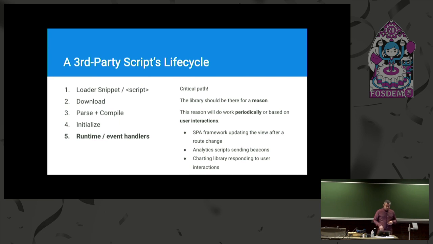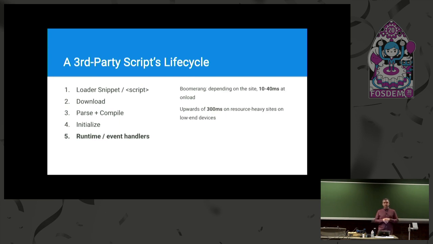For us, Boomerang, this is where Boomerang does the majority of its work. So after the page load has happened, we look at all the performance data for that page, we package it up, we compress it, we put it on a beacon, and we send it out. So we're capturing things like all the resources that were fetched on the page, how long it took to navigate, what the DNS time was, and a lot of other things like that. If there were any JavaScript errors, we package those up and send those as well.